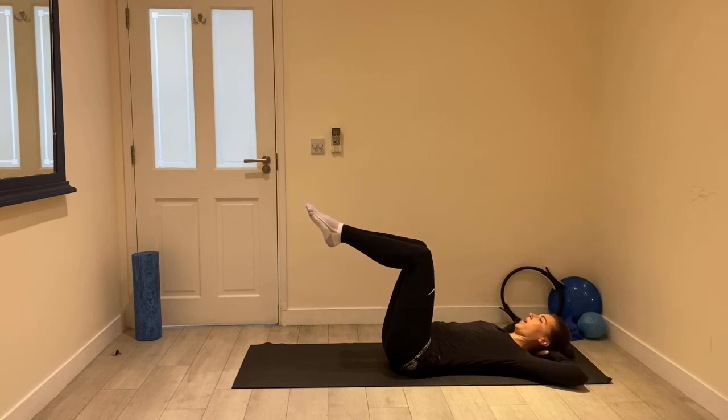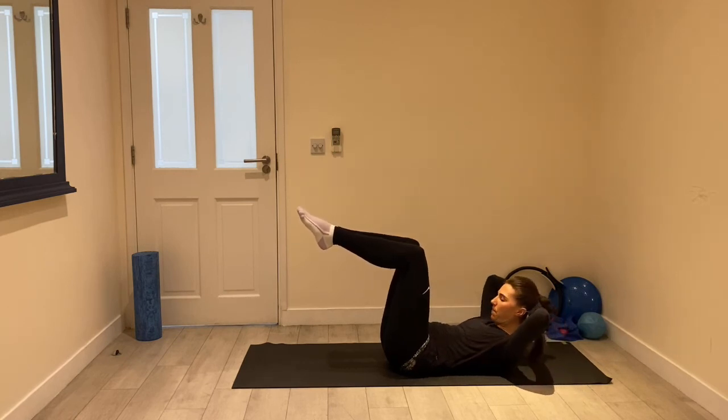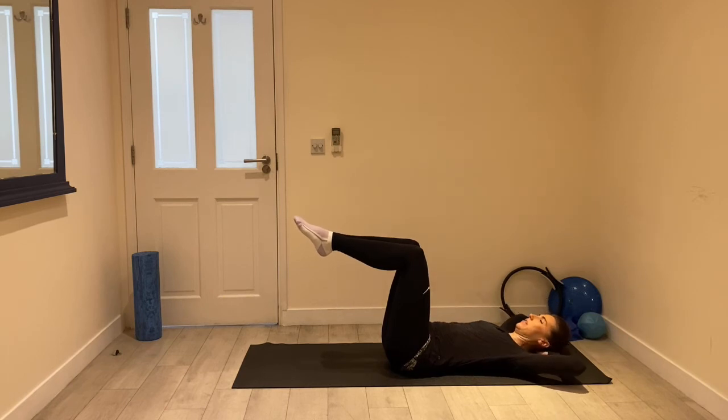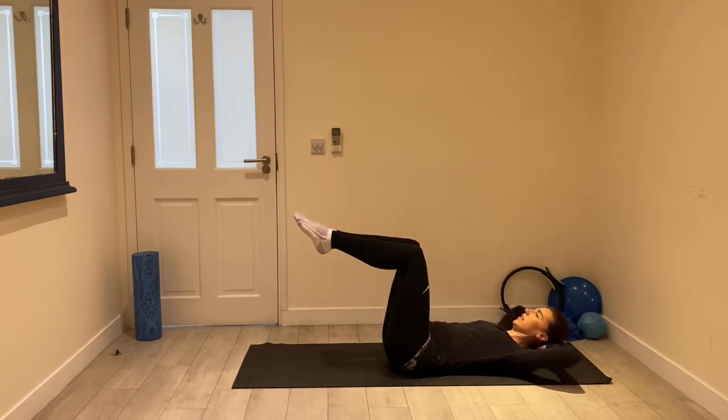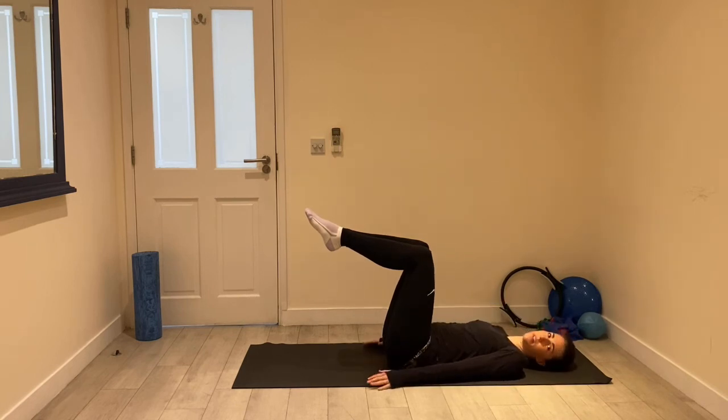Keeping those elbows wide, we're just going to crunch up and back down for 10. Keeping knees over hips, 9, 8, 7, 6, 5, 4, 3, 2, 1. Release the head, release the arms.